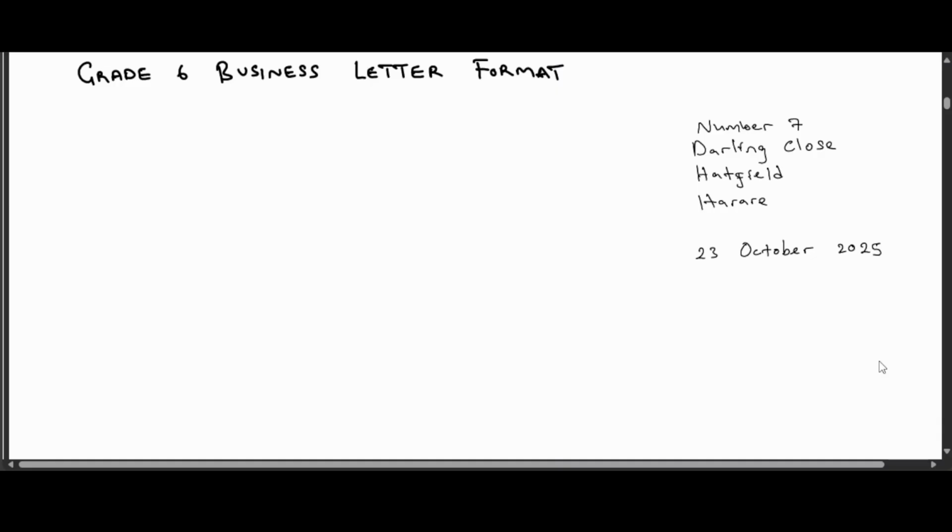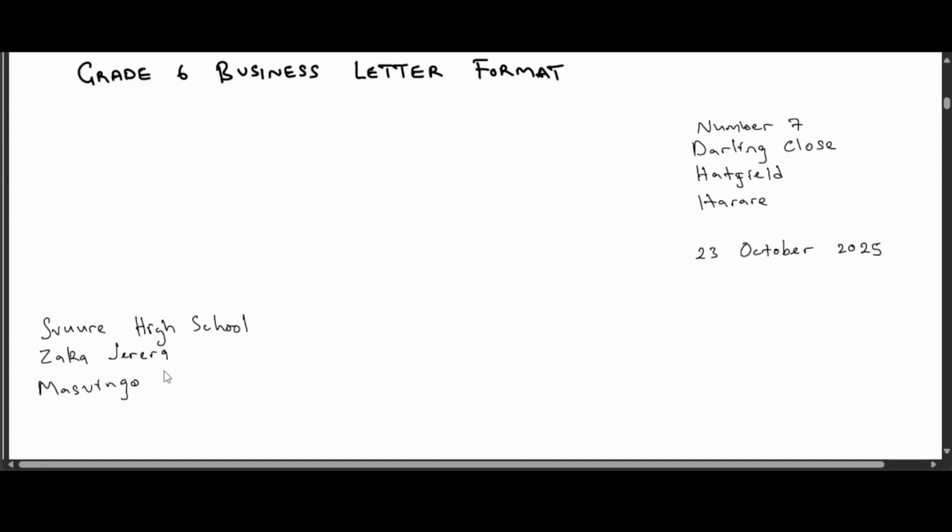So the receiver's address, we write it on the left below our own address. So ngatiti truda kunyorera okay, or let us look for a school. Let's say we want to write to Sure High School. So we go to the left side, we write Sure High School. So I'm just going to fabricate the address. I don't know it precisely. So Sure High School, it is in Saka Jerera, Masvingo. So let us just take it like this. Again, you are going to be given the receiver's address.